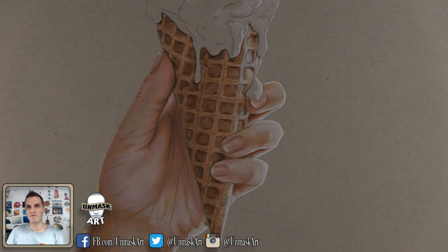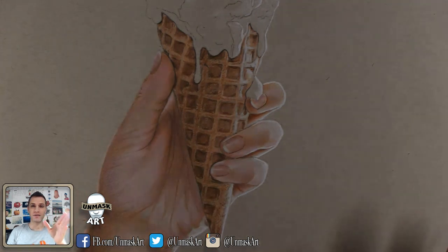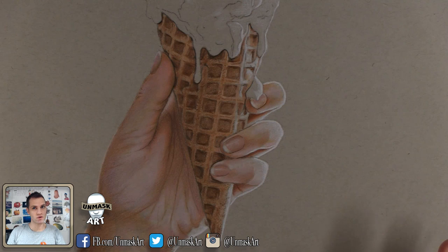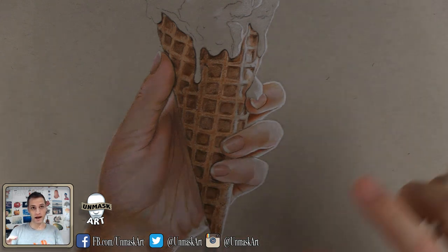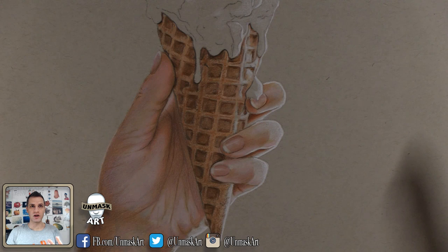I talk about using Photoshop. I do use Photoshop a lot. And to identify and separate colors, I use Photoshop all the time. In fact, my reference photo for this project, I always have on my monitor inside of Photoshop. And I have a selection of colors that I have pulled from the ice cream cone itself. And I have that separated.